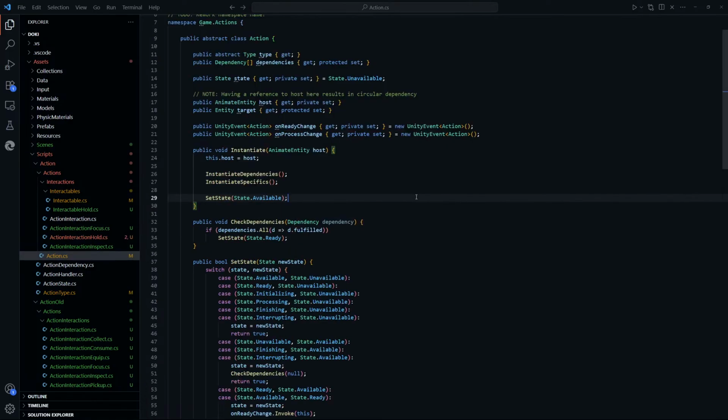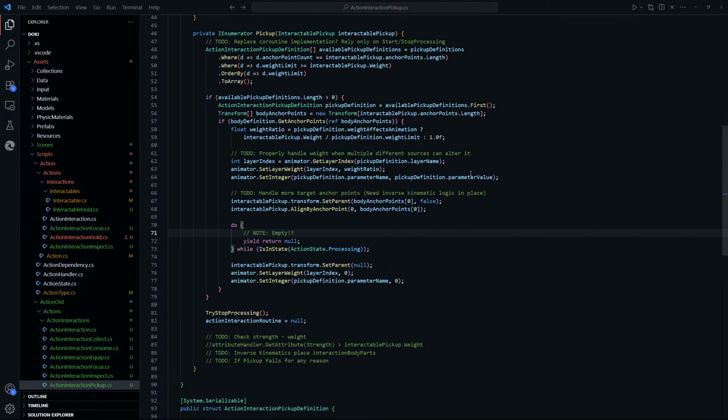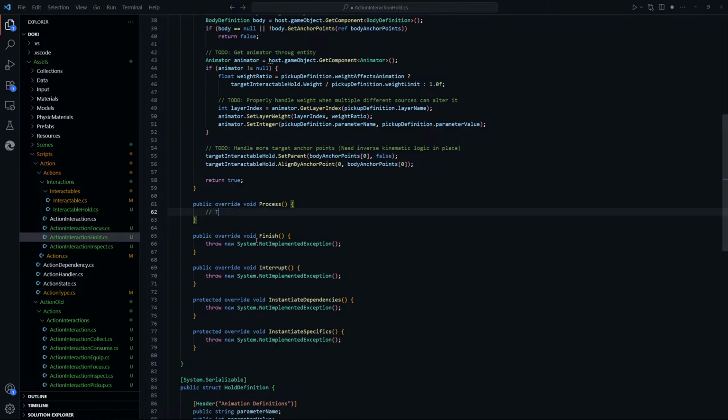How do we want to exit this one? Here we check that we're in state processing. Honestly, I don't know what we want to do here right now.